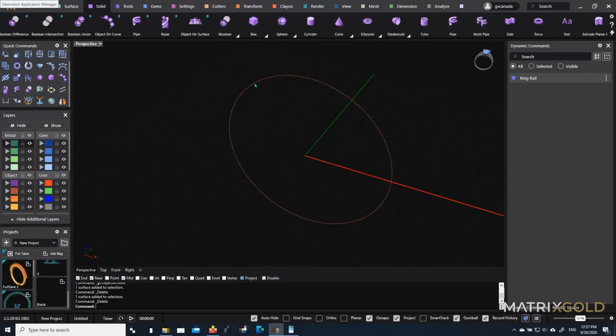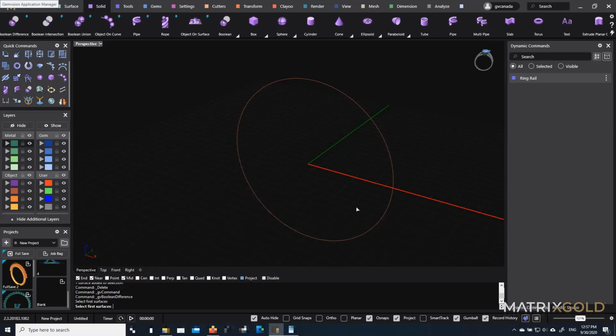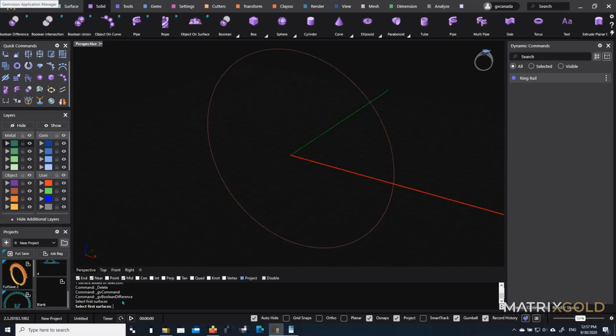Okay, so let's say I did a Boolean command and it didn't work, and you right click by mistake, and then you start doing stuff and nothing's working. It could be because you have a command activated down here. To know whether a command is activated, just read the command line. If it says something like "select first surface," it means something's activated. If nothing is activated, for example if I hit escape, it should just say "command."